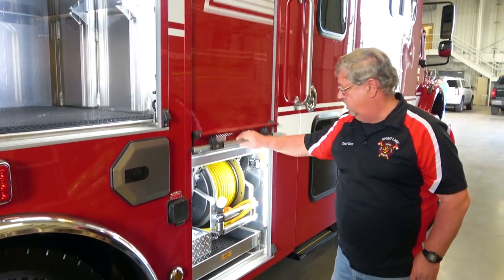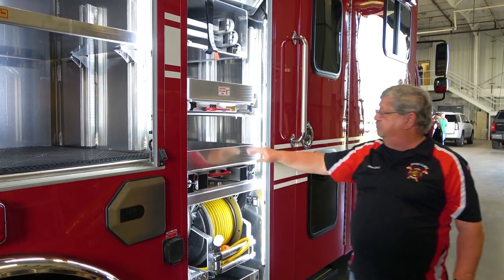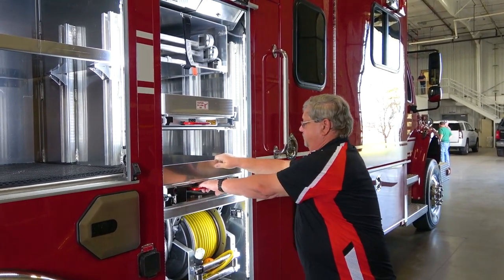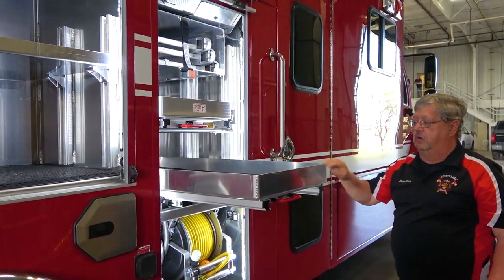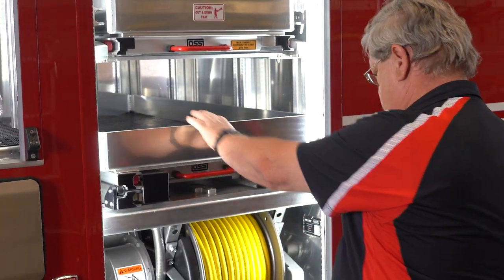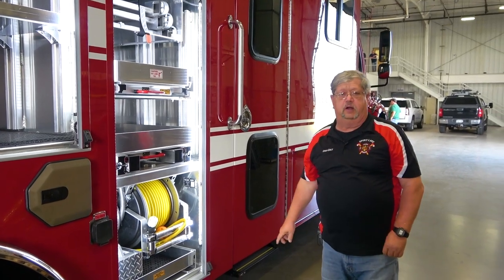Here's the other base for the rope rescue stuff. This is the one that goes clear through but the trays only go halfway, so we can put all kinds of tools on there. We put a big generator on this so we can run the light tower, and we put a cord reel on here so we got power — we can take it wherever we need to go and have electricity to run fans and stuff like that.